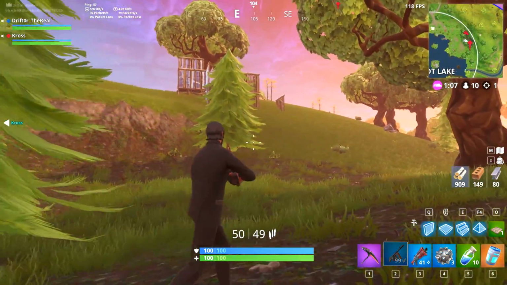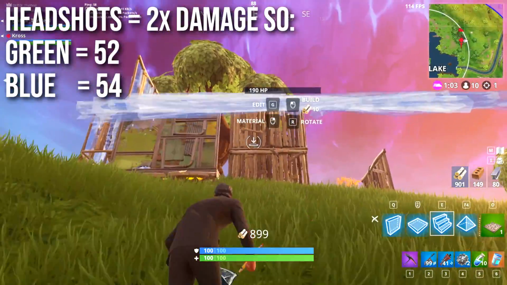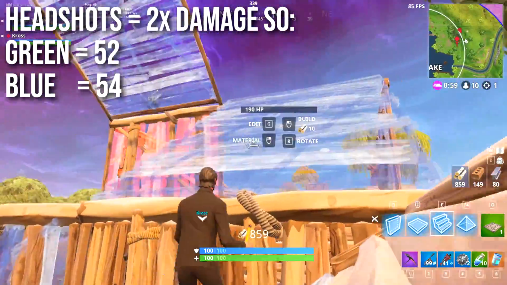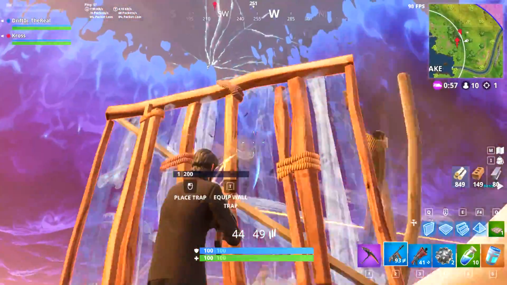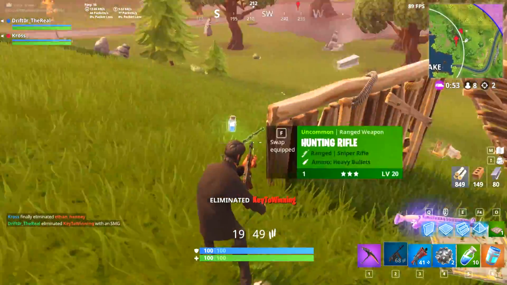Like most weapons in the game, hit scans at least, it'll deal 2x damage for headshots, so a green Drum Gun will deal 52 damage to the head, and a blue one will deal 54 damage to the head, or roughly 2 shots will kill a person with 100 health. Pretty easy numbers to remember, pretty chunky numbers too.